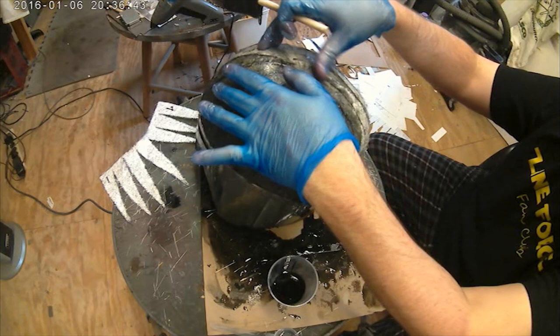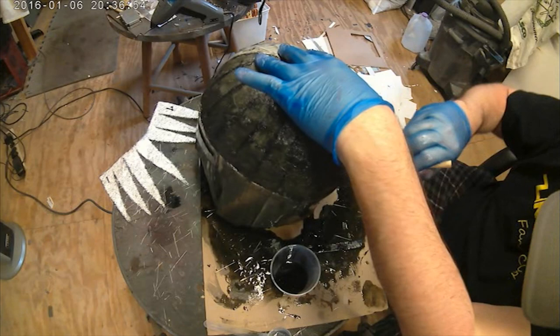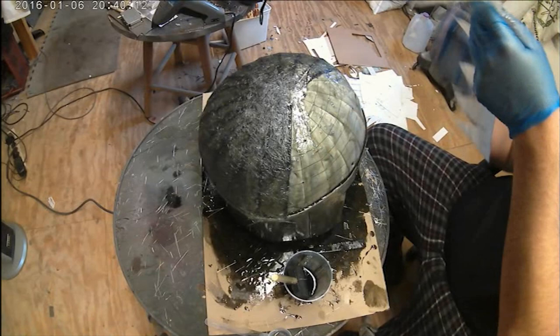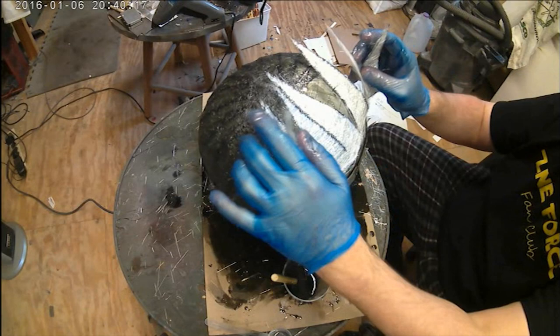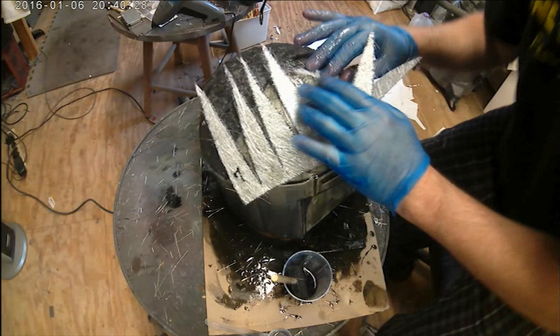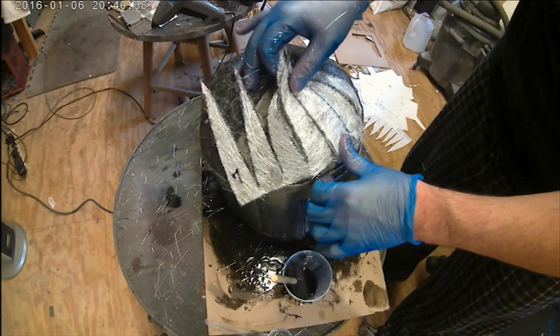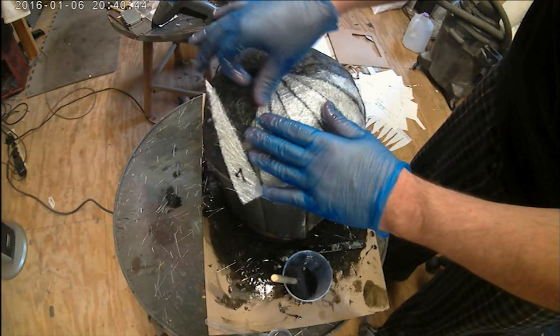One thing you also want to make sure you do is get that fiberglass up in the center of the dome. Don't worry so much about getting everything flat that you forget to get the center of your dome fiberglassed up. You can push the fiberglass around after it's completely wetted out without messing up the overall shape, and you can collect a little bit of that fiberglass in the dome. You want to make sure that you don't have a soft center in your dome. You want that dome nice and strong, the center especially. The center of the dome needs to be very, very strong.